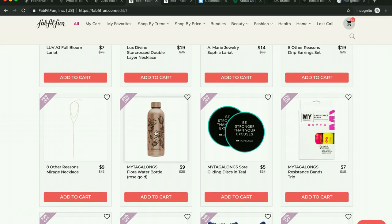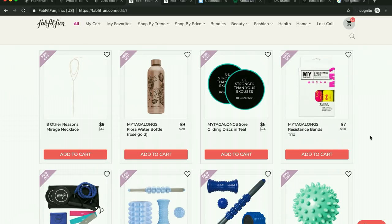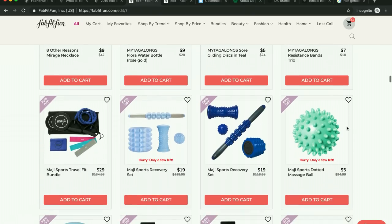This is a really cute water bottle. Somebody asked another person on the community forum to post a picture, and they posted it, and she wanted to see the opening. The opening is quite narrow, so she ended up dumping it from her cart because of that. I bought some resistance bands, but they weren't my tag-alongs, so they were a different brand, so I'm not going to talk about that.